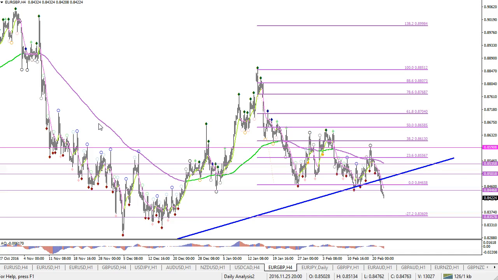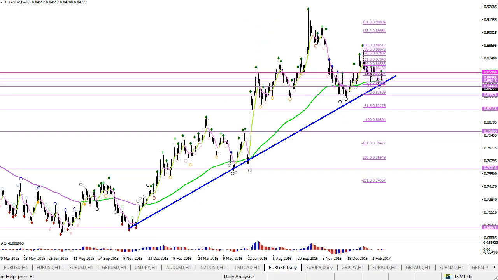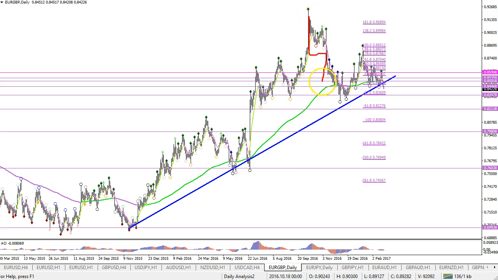Looking at the euro pound, for instance, is one of them. Euro is definitely showing some good bearishness at this moment, as we speak, on the 4-hour chart. Let me zoom in just to give you the broader perspective of the daily chart. You see a strong uptrend, but recently the euro pound has made a very interesting bearish momentum and a hook back that looks very much like a head and shoulders pattern.